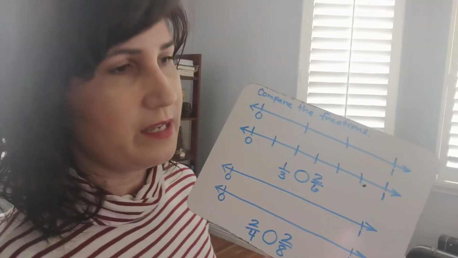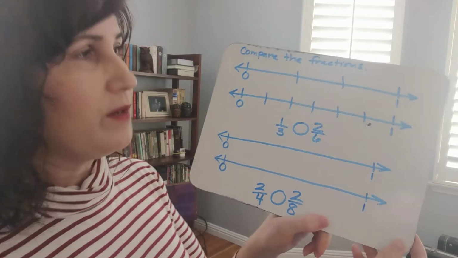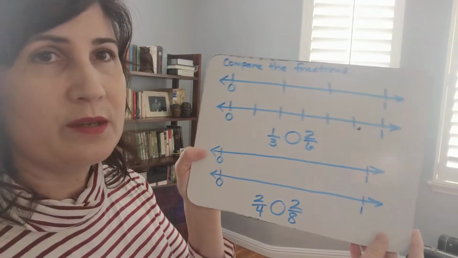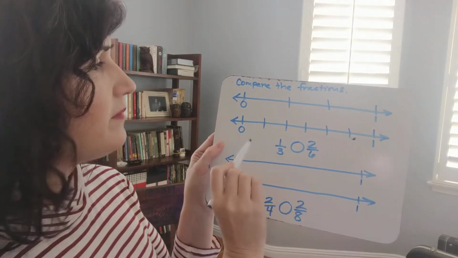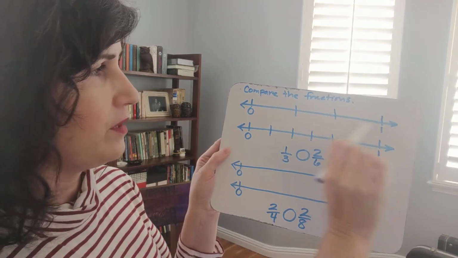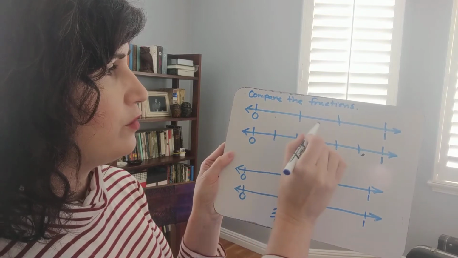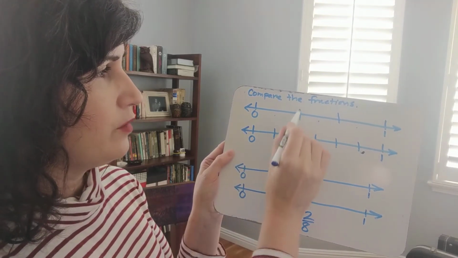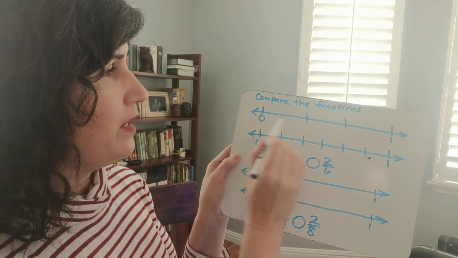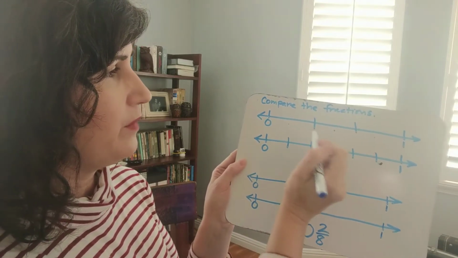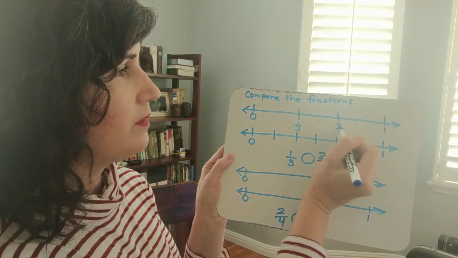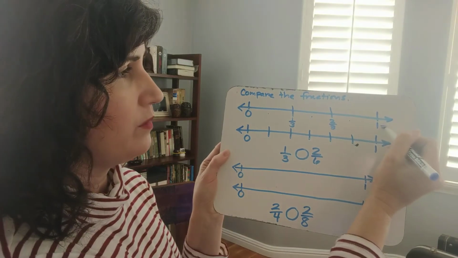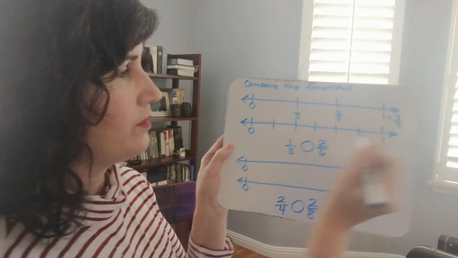Okay, going on. I said we weren't going to start talking about equivalent fractions yet, but I feel like we need to get into comparing fractions. So I've drawn 2 number lines here. I need to place 1/3 on the top number line. I've divided it into 1, 2, 3 sections. So there are 2 lines. So if I was to write this out, I would write in my 1/3, 2/3, and then 1 is equal to 3/3.